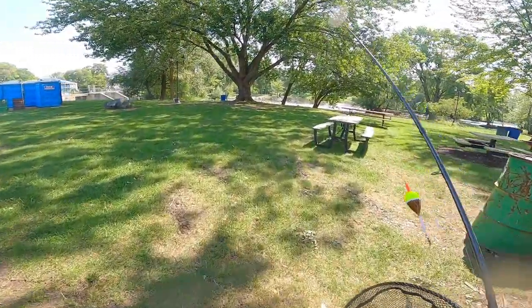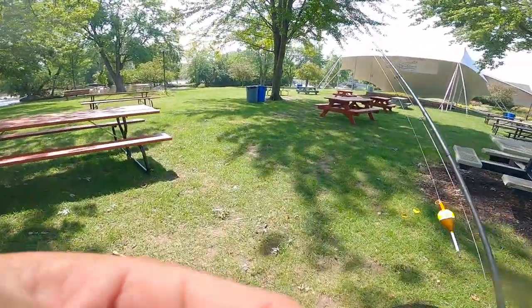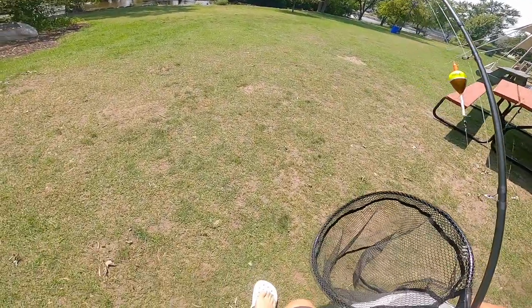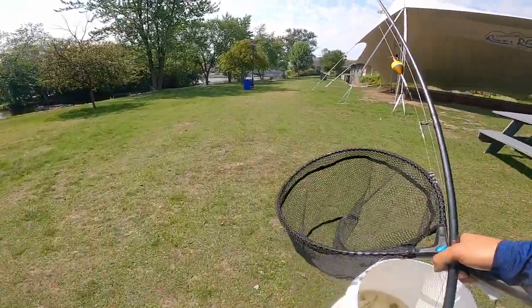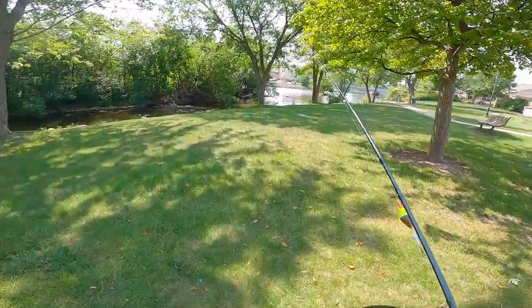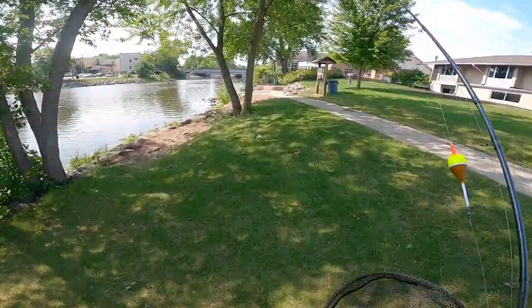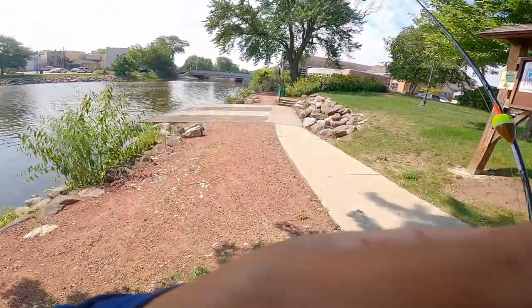Here we are guys, back at the good old spot. Since it's been hot all day, let's go to the bridge — there's some shade areas. It's a little windy today, but that's good, that means I won't be cooking hot out here. And no, I'm not going to wear any waders today — it's 90 degrees. It's been so long since I've done any catfishing, I'm so rusty at it. Shads are blowing up like crazy right there — it's insane. It's kind of loud today, there's a lot of construction going on, so excuse all the noise.